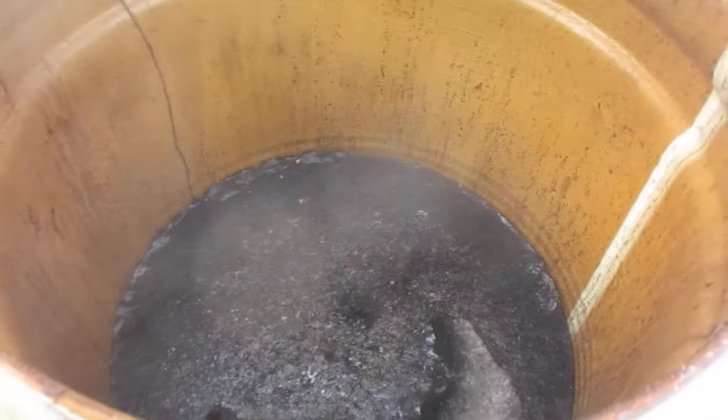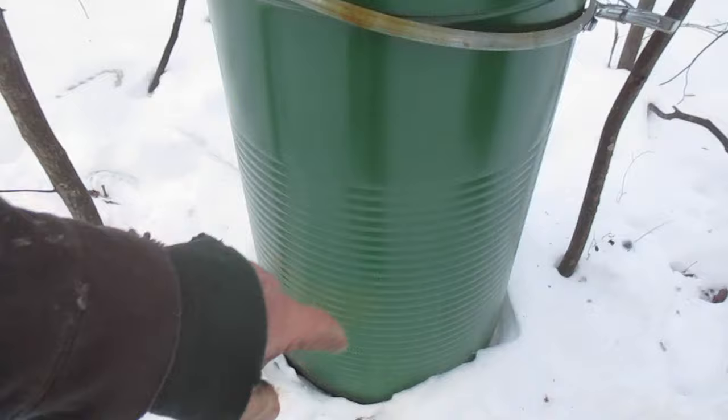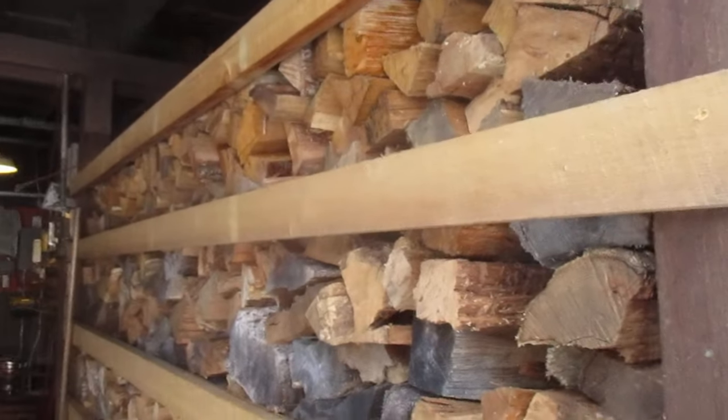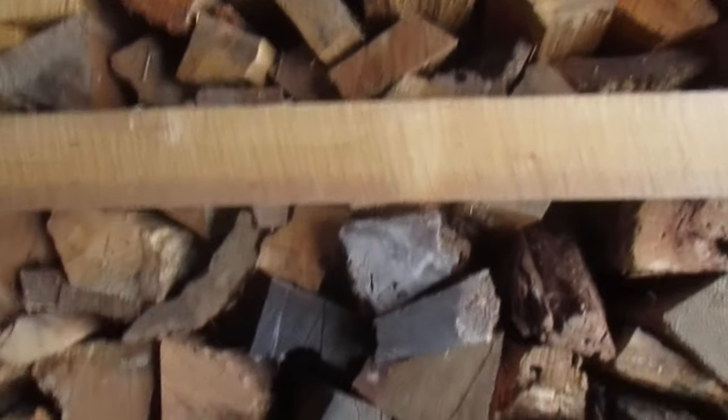Can you see how high that 55-gallon barrel is? It had about a foot in it when I started from last year. So, I probably said it in the last video, I don't want to get into this unless I got to. That's emergency wood. I pulled it out of here last year. It's been sitting in here for 10 years.